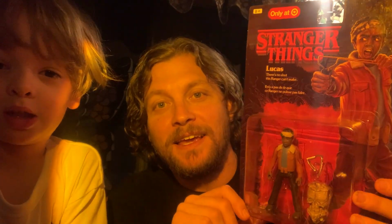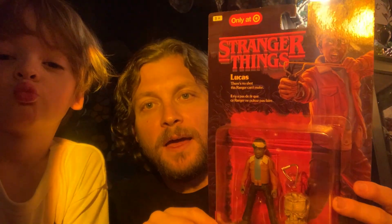Guys, I need to show you some more in my room tomorrow. Yeah, he's going to show you some more tomorrow, but for now, let's show him these, and let's tell him a little bit about how we got these. These are the Stranger Things Build-A-Figure. His mom bought me these for Christmas. And I realized, I haven't done a video on them yet.